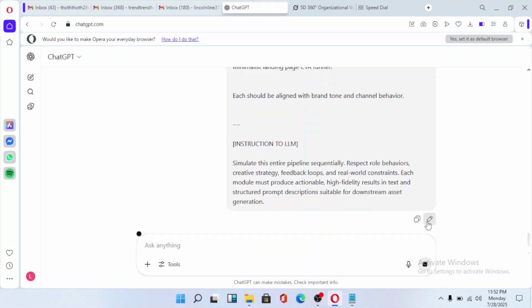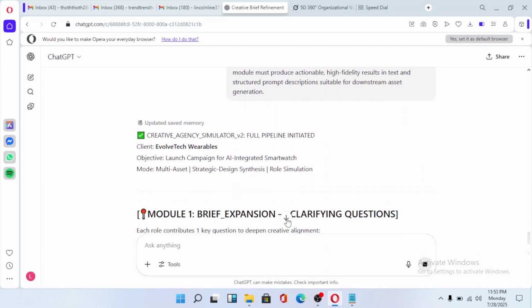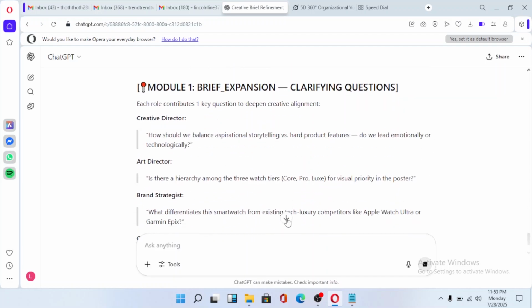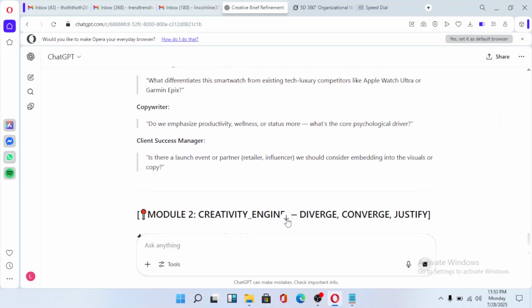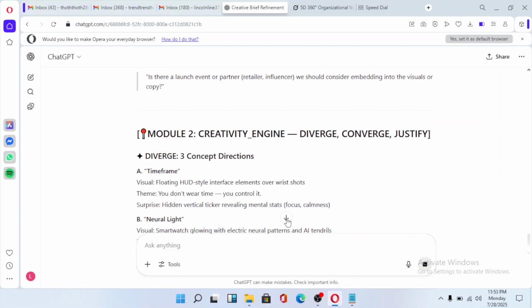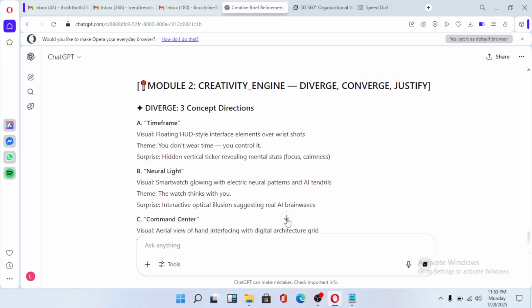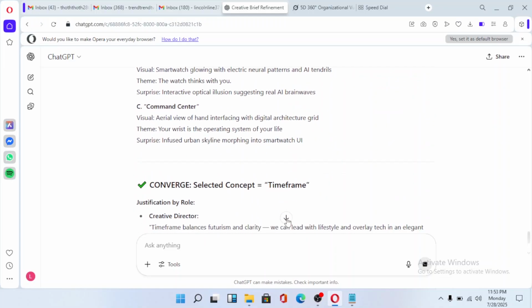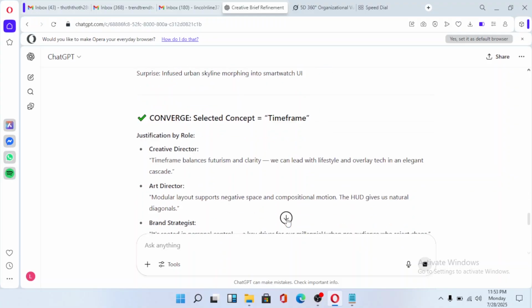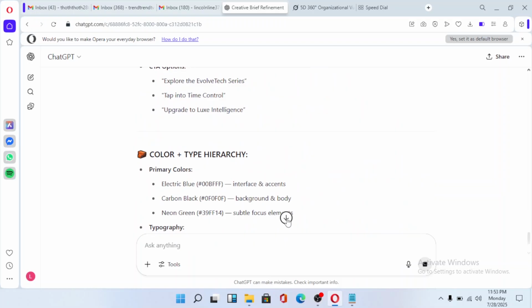Okay, what we are going to do right here, the output we are going to get is going to be professional graphic design work. Okay, top tier. The type of work it's going to produce is going to be 10 times better than what an average design agency with a minimum of 10 workers can give you.